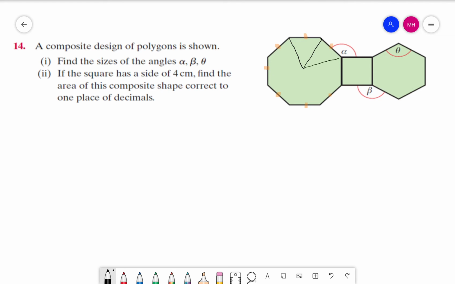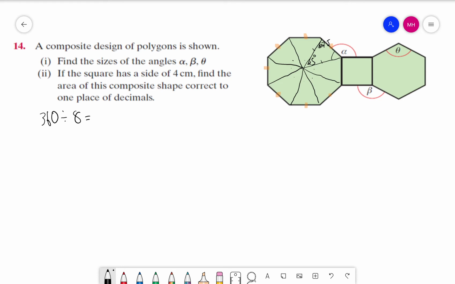So working out the angles for the octagon, that should be the center. It's not quite the center, but you get the idea. You get all these triangles. And because we've got 1, 2, 3, 4, 5, 6, 7, 8 angles here in the middle, each one of these is going to be 360 degrees divided by 8, which gives you 45 degrees. And each one of these is an isosceles triangle, which means this angle in here and this angle in here is equal, and that's 67.5 degrees.